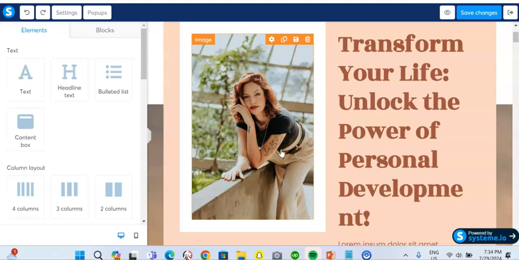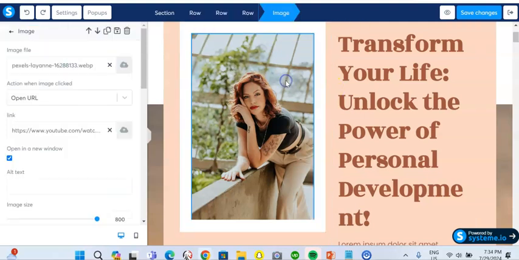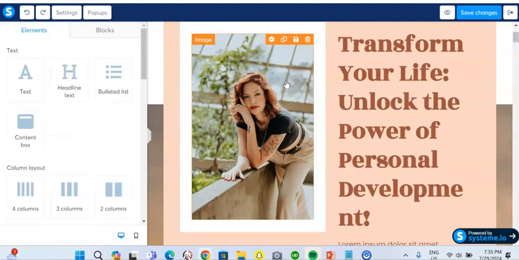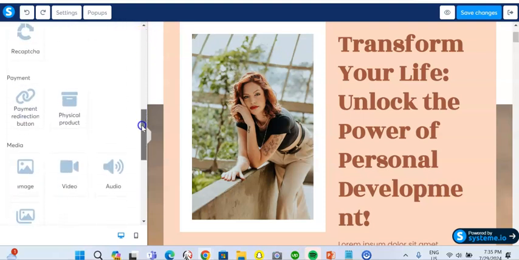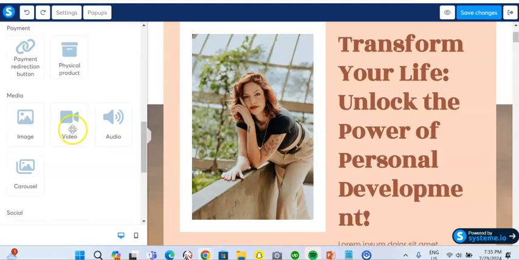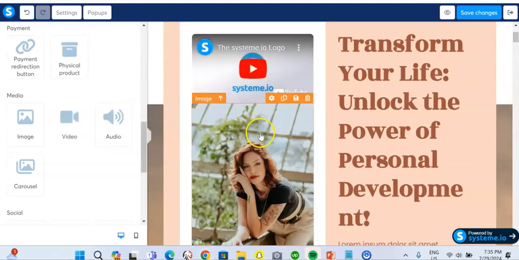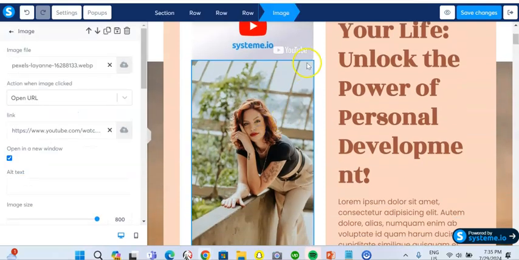Now to change this into video, you need to go to elements, and then scroll down until you see video. Then drag and place it there. Then you can delete this one. You can delete the image.